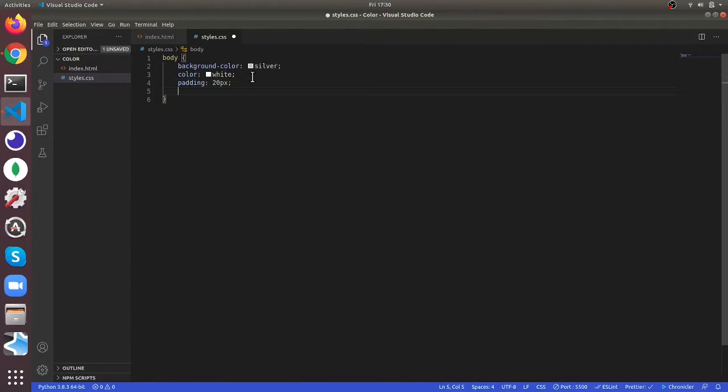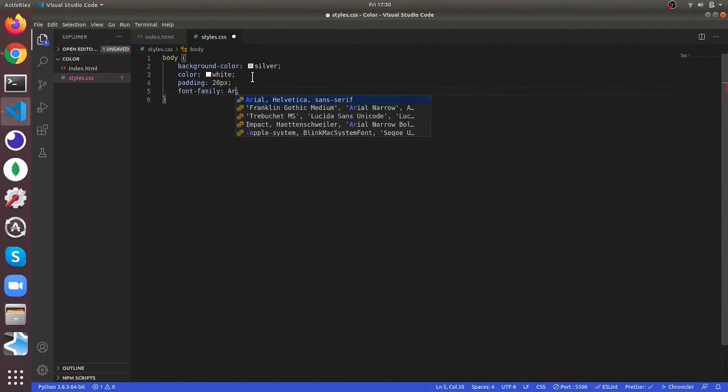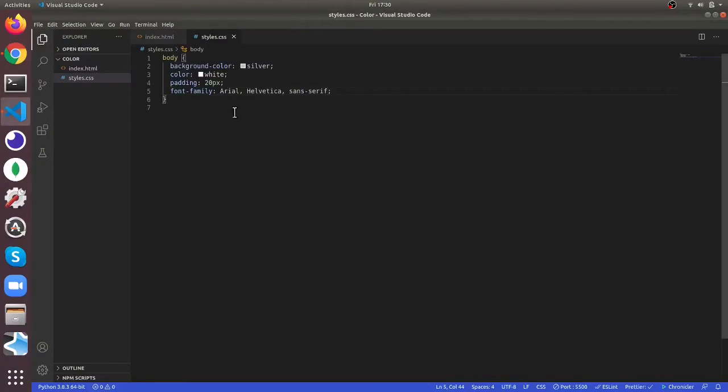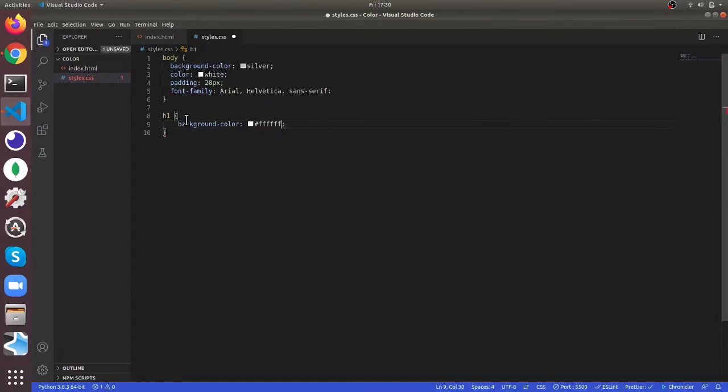Padding we learned. Then font family, Arial, Helvetica, whatever you want. Now H1, we're going to type the HTML code. So for now, first let's finish background color #FFF.